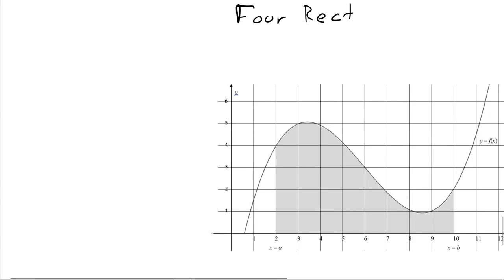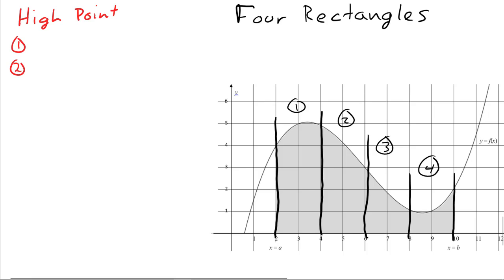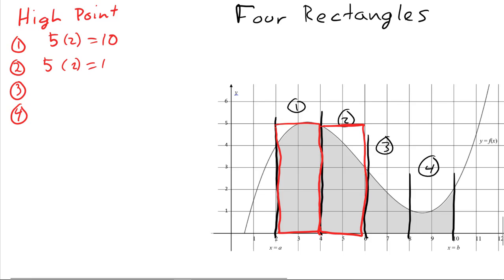So here we subdivide our region into 4 rectangles of equal widths. I'm numbering them 1, 2, 3, and 4. And we look at the high points of each of those. Now the first 2 rectangles have pretty close to the same high point. I'm rounding this off a little bit. I want something we can see from the graph, so it's not terribly precise, but they both have heights of about 5. For the third rectangle, the highest point is on the left end, and it's about 3.